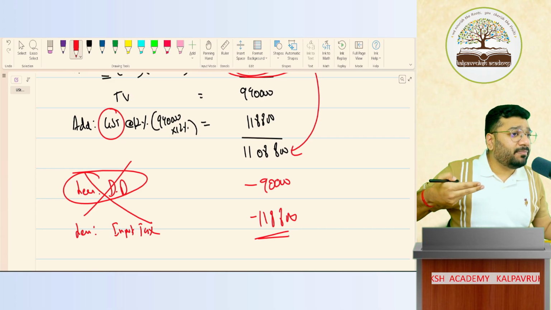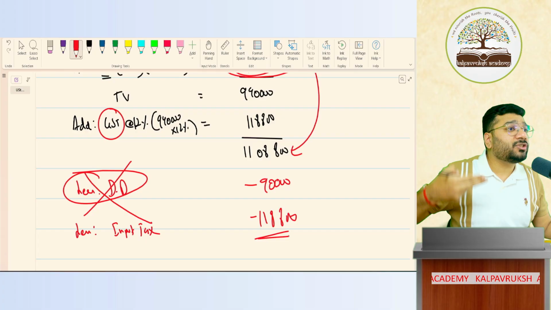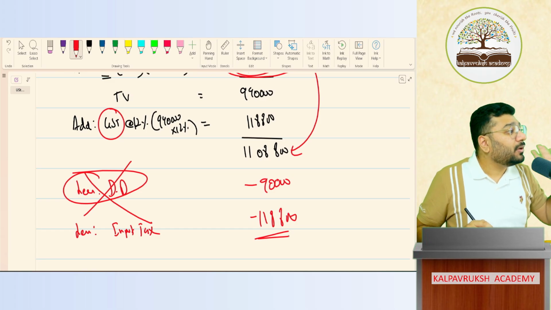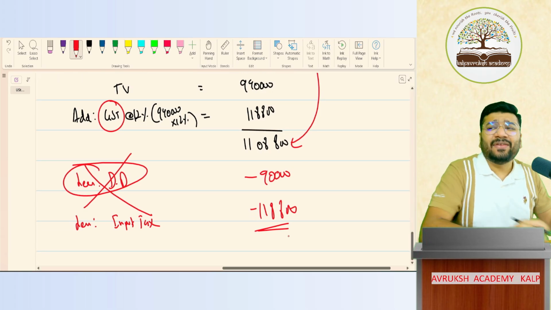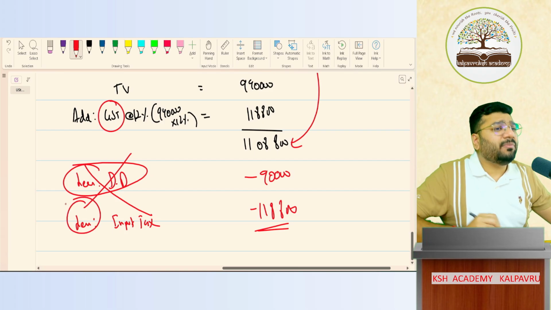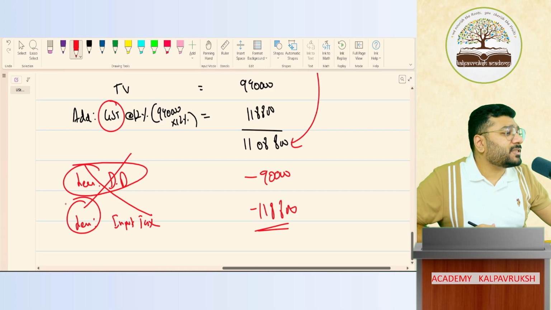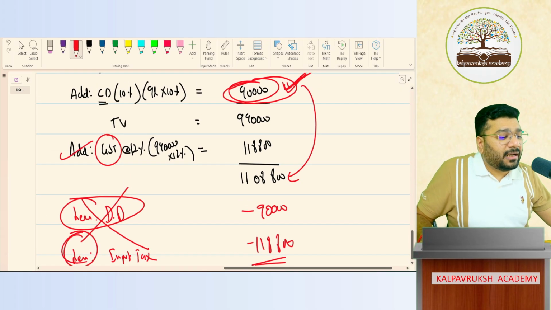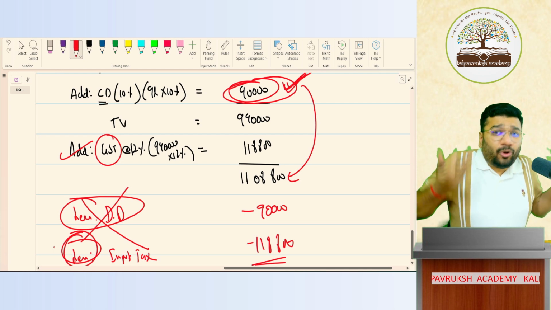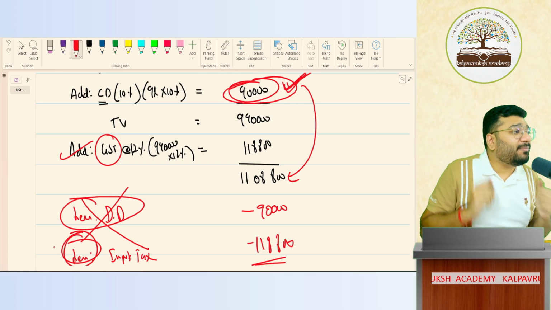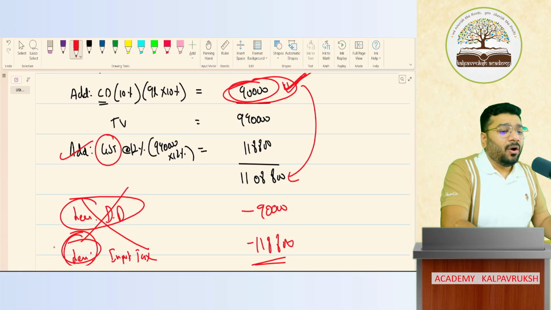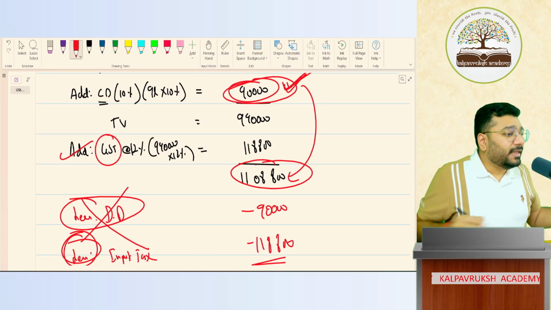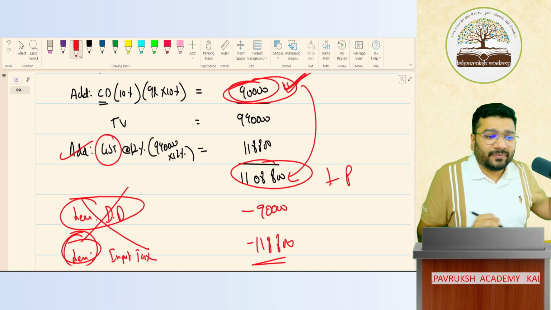So the GST law has given you the list of items for which input tax credit is not available. Got it? Not got it? Okay. If input tax credit is available, subtract that from the purchase cost. First you add it, later remove it, because when I'm going to get a refund from the government, why should I collect that money from the customer? That is, what is the cost of inventory? This much money I will collect from the customer, yes or no? Along with this I'll add my profit, yes or no?